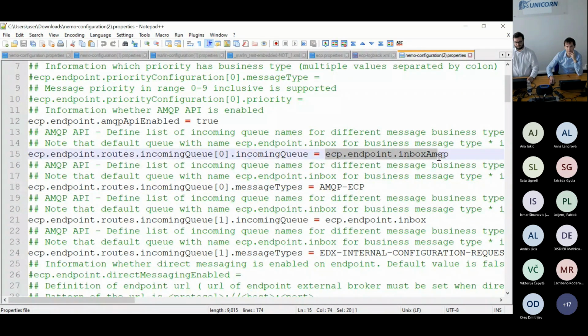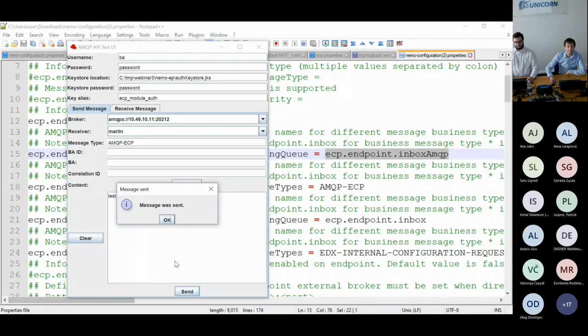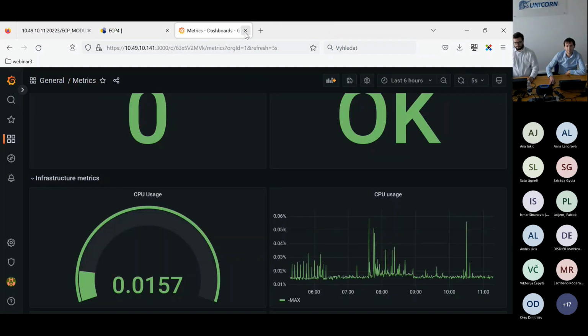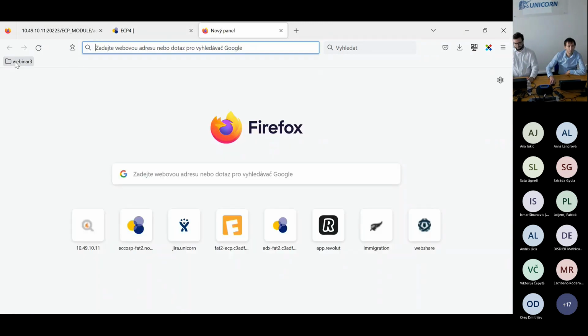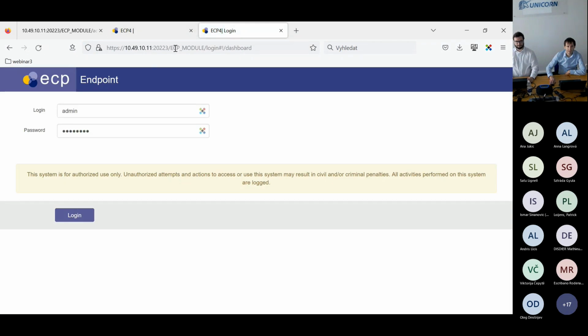ECP endpoint inbox ENTSO-E. So maybe we can try to send a message to the Merlin endpoint. So let's try it. Send, message was sent. Let's open the help tile of the Merlin to take a look whether the message arrived there.